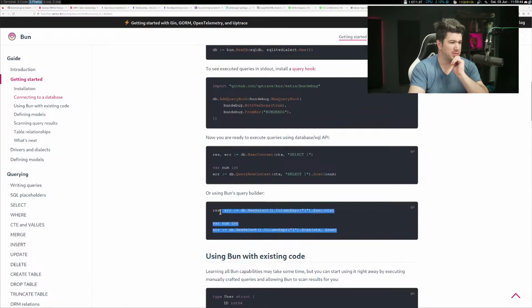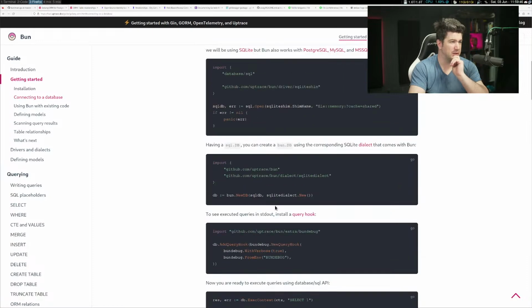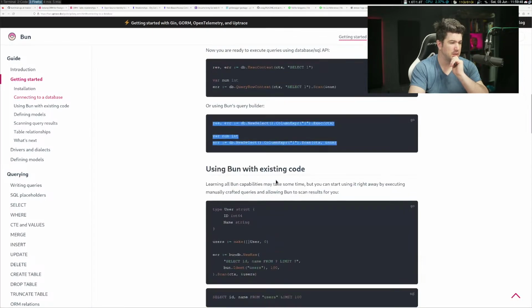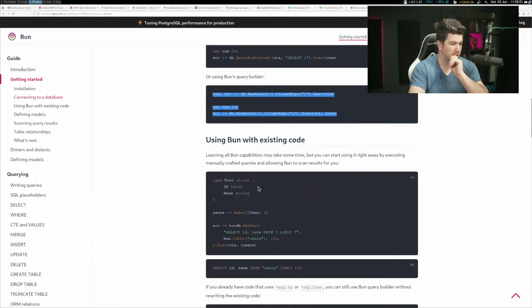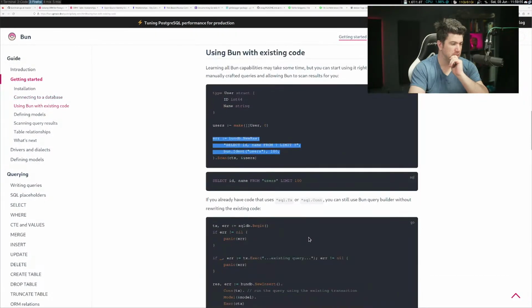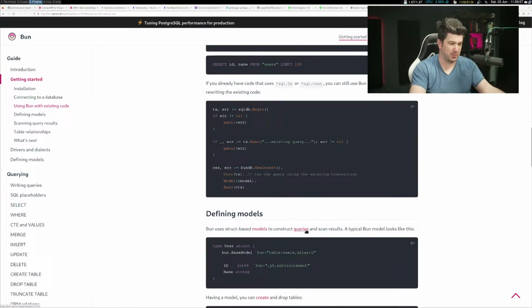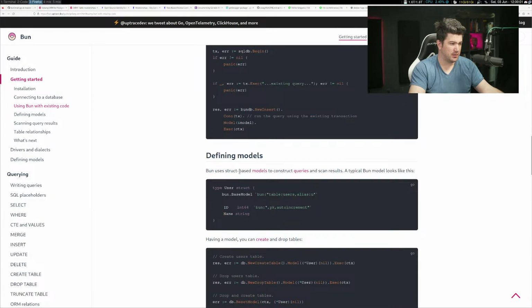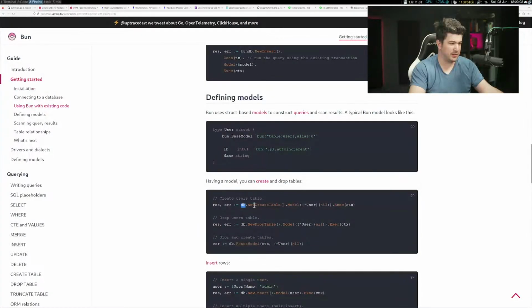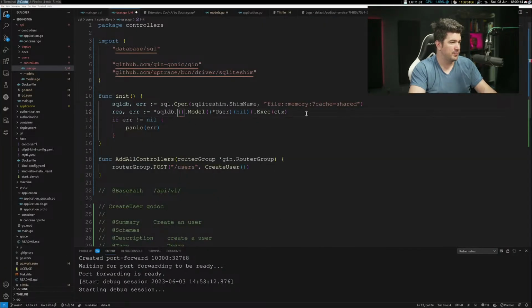I don't really want to do selects. I wanted to use it as an ORM. So it should be building the tables. I don't know how it's building these defining models. Right, so this is the model, but it doesn't have new create table. DB doesn't. Well, not my DB.